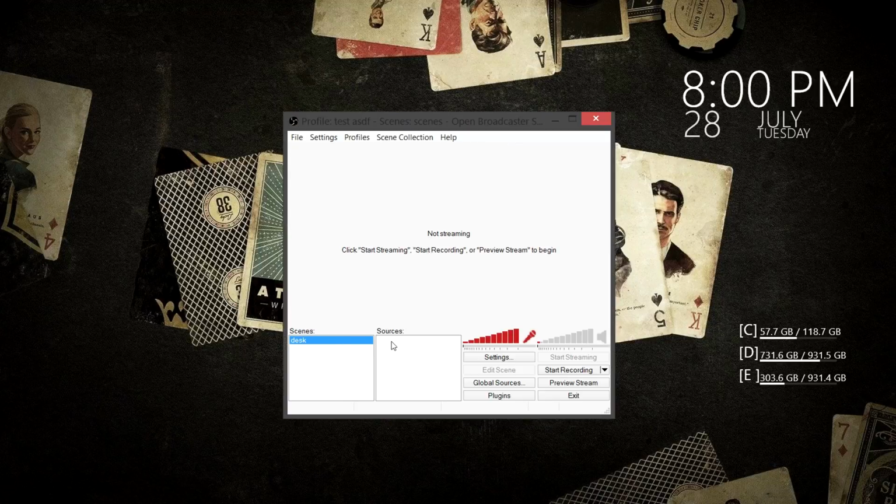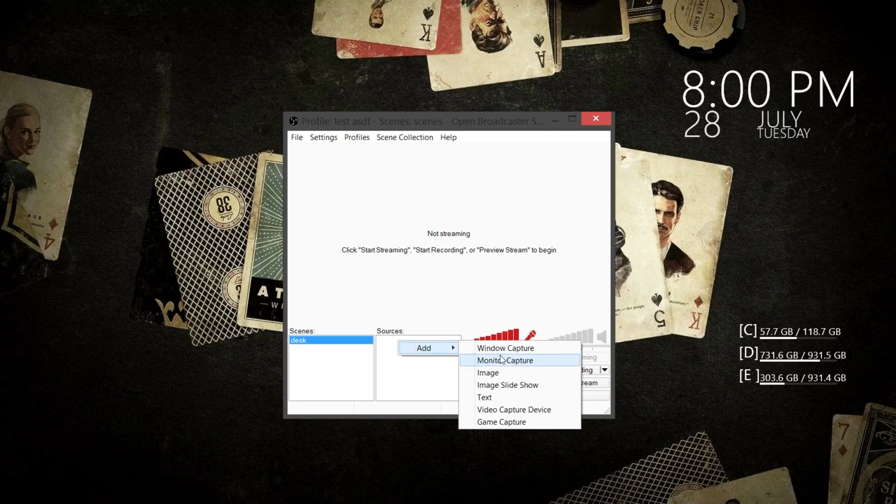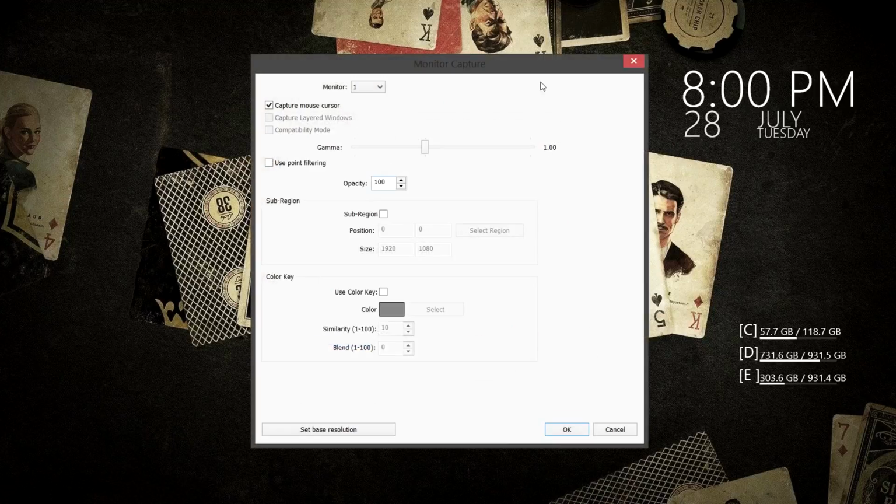And you'll still get presented with blank, so you go over here to sources, right click, and if you want to capture your desktop, click monitor capture. Press OK. This all I leave by default here. The monitor, you can select which one, say you have 2 monitors, you want to use your primary, so that's what I selected here. Or if you want to record your secondary, click 2, but I'm using primary, so just stick with those settings.